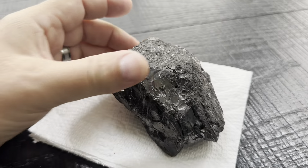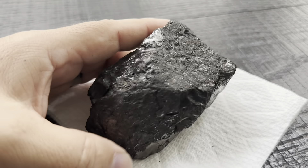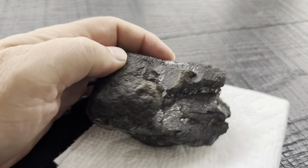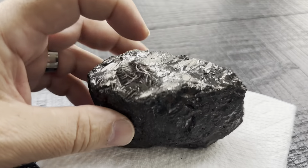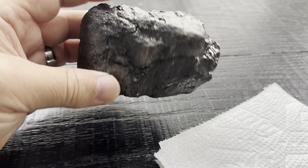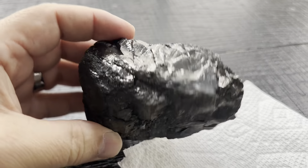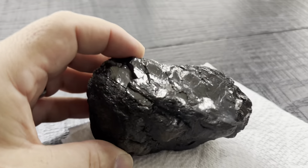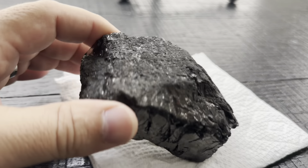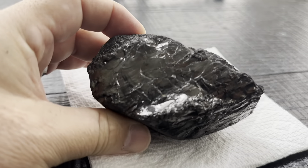That is the story on this chunk of coal. Let me give you a close-up view of it. I put a paper towel back there just for contrast against the black table. Look how cool this is — it's all rough in the areas that appear natural, like formed in the ground. And then where it broke, it's super shiny. The fact that this burns — I mean, it's a rock. There's nothing not rock-like about it other than how oddly lightweight it is. But it's not like a piece of charcoal — it is actual rock.